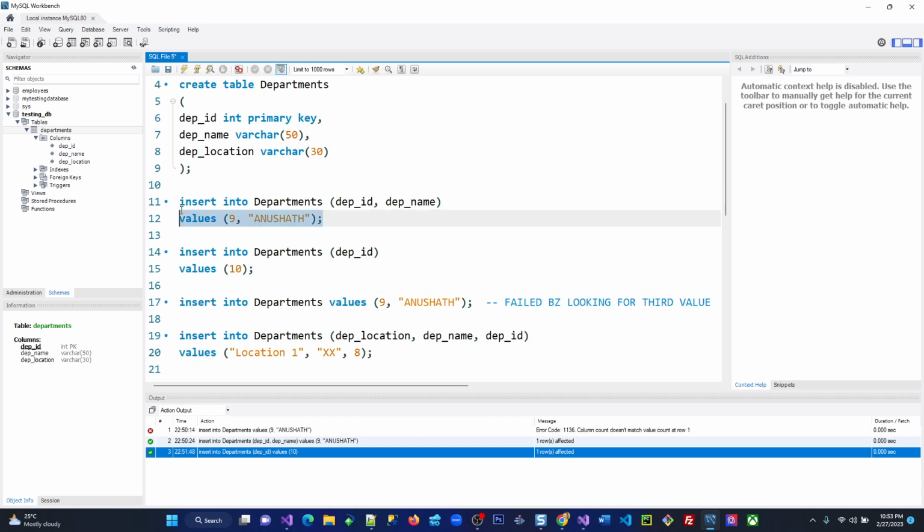So this is an insert statement, and this is also an insert statement, and this is the default insert statement, which is the error one. I'm telling you why: because I did not specify the column names here and entered only two values. So what is the SQL query looking for? In this case, it doesn't care about the schema. The first thing it's going to check is whether you supply a value for each and every column. We did not complete that, so it failed. But the same data, entered here by specifying the columns, works perfectly.